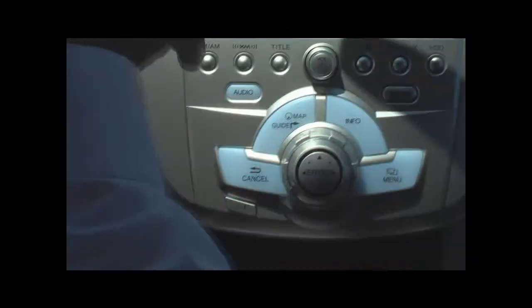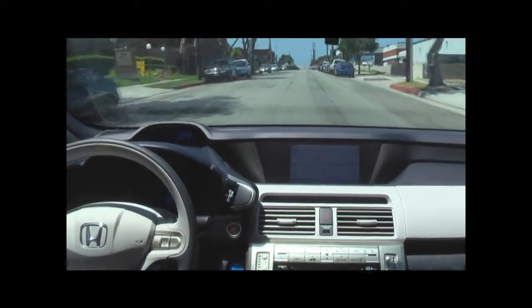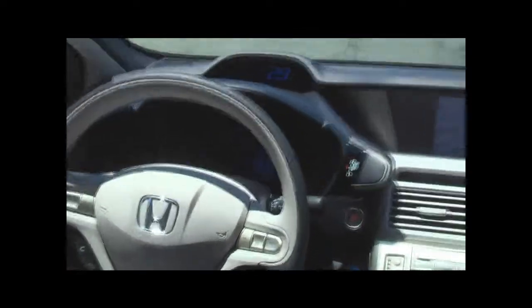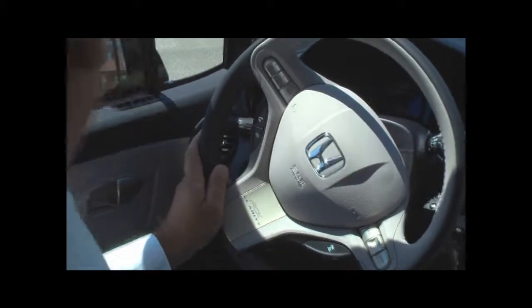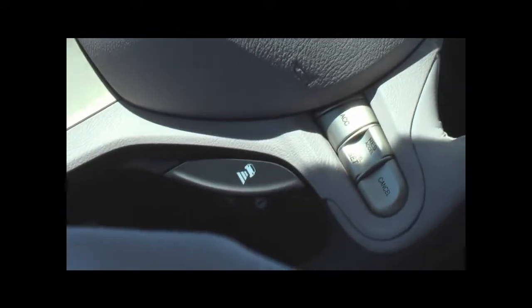The stereo system has HDD — a hard disk drive, pretty much like your computer at home. You can put your CD in and it will rip it. You can store up to 999 playlists, each holding 99 songs — quite a bit of music stored right in your stereo. Along with the traditional 6-CD player, you can also run your iPod through the USB cord. It also has Bluetooth. This car is currently being leased for the next few years and is not available to purchase, but one day it will be.